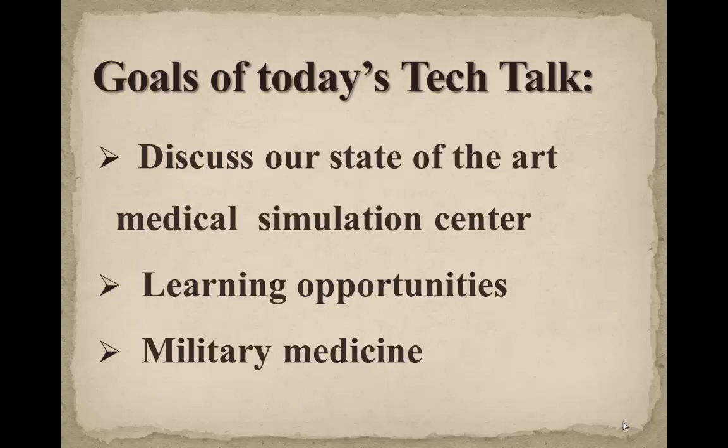Now, Navy and military medicine are more than just treating the war wounded, as many of you already know. While that may be very important, most of what we do here at the military treatment facilities is centered around delivering quality health care and the patient experience. This is our rationale as to who, why, and how we train staff using medical simulation. Additionally, our simulated learning events can easily translate to the deployed warfighter as well as those in civilian healthcare practice.